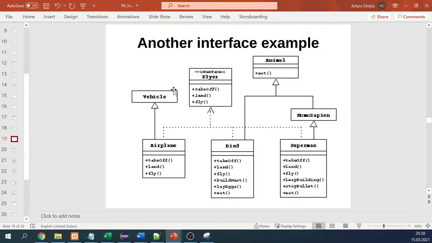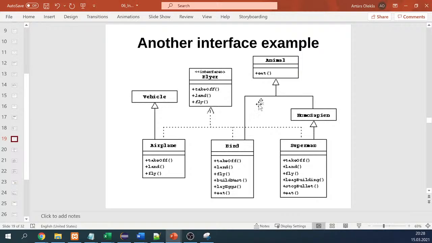So in theory, we can use the interface and then call these methods for each of these classes, each of these objects. Superman extends the class Homo sapiens, I guess it's mentioned here.